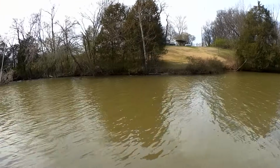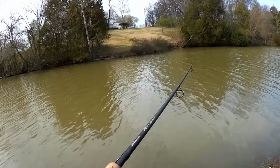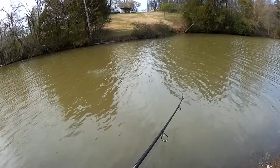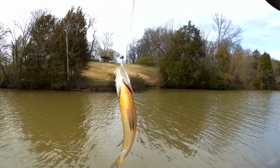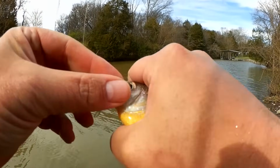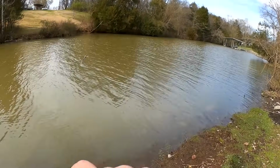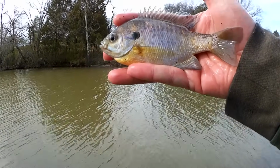Another fish on. This one doesn't feel quite as big. Coming in a little bit easier this time. It's a bluegill. Nice 7-inch bluegill. All right, we still got him. 7-incher.